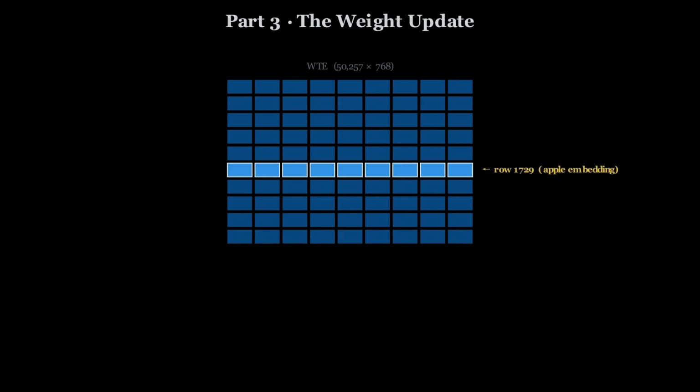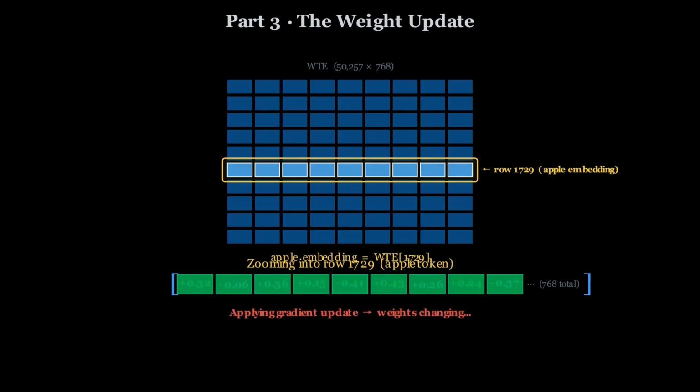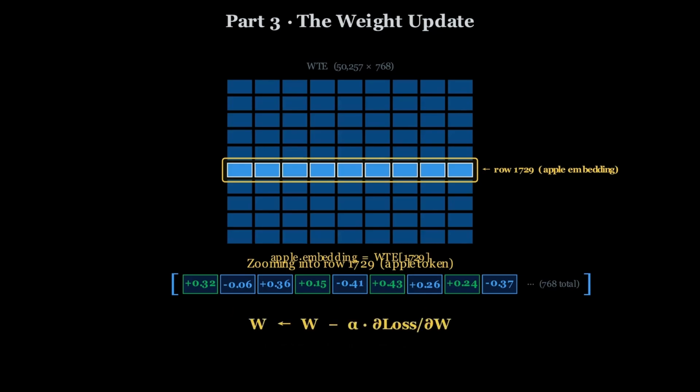Now the weights are updated. Basically, we go inside the model embeddings and we search for the row 1729. That was the vocabulary index for predicting the word apple. Now we update this embedding. We update the weights of this embedding. We change them based on the loss. And then we make it predict the vector again. We make it predict the word again.